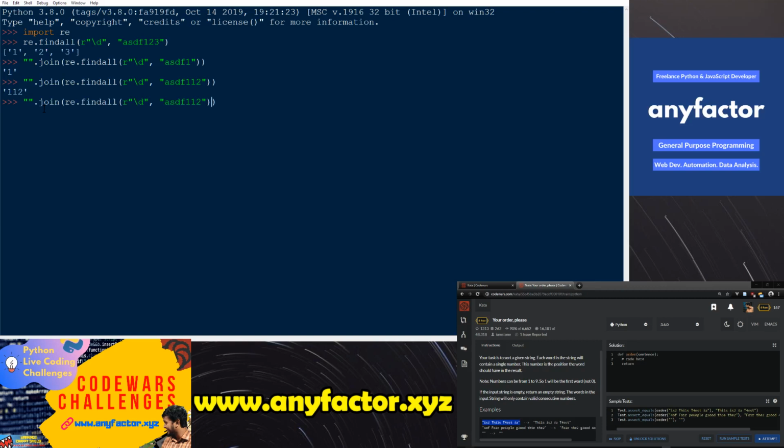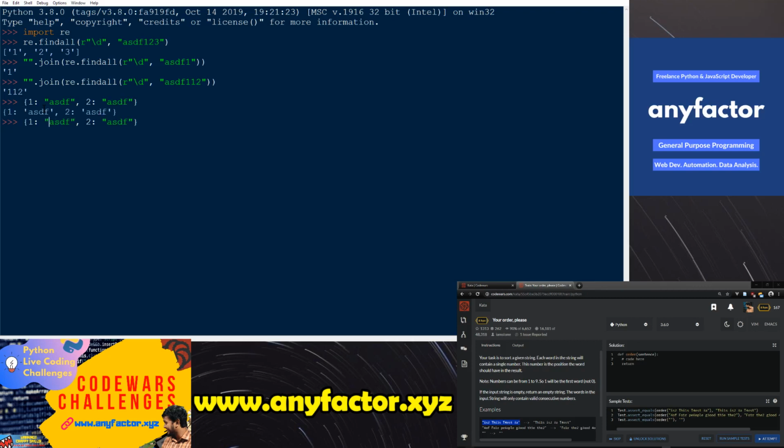Okay, now what I'm supposed to do. Let me try experimenting with dictionaries first. Can I put in straight up numbers here? Yep, I could.